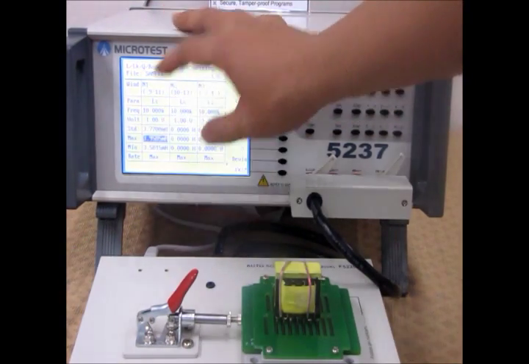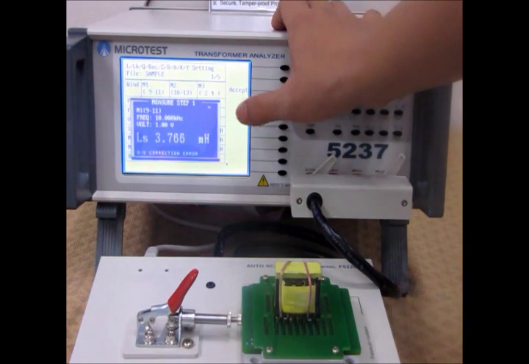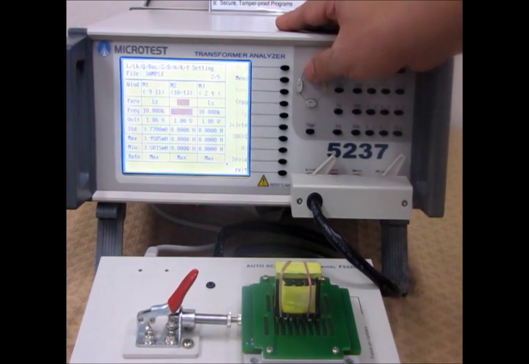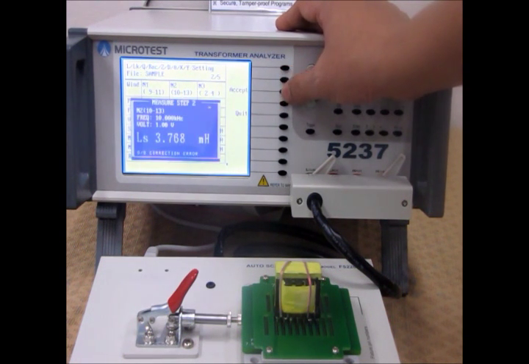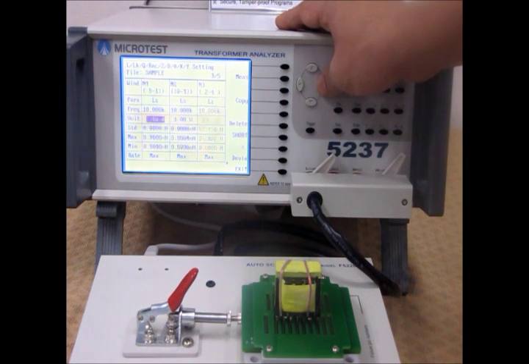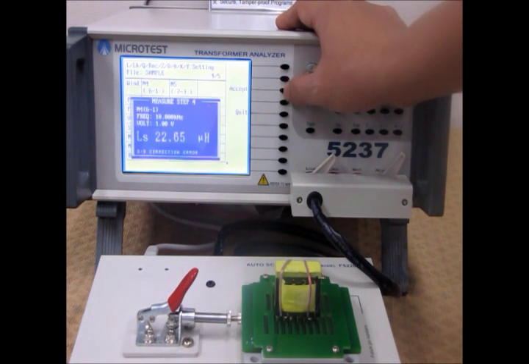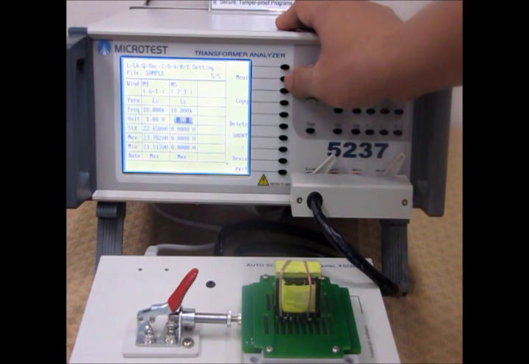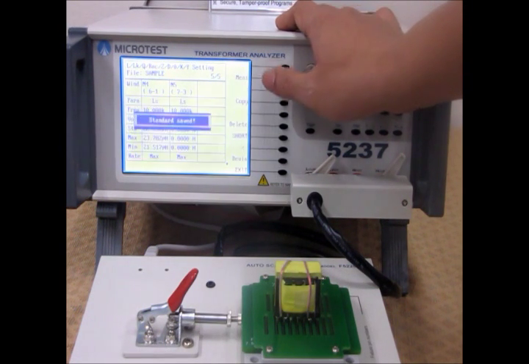Then you can measure. You can do that for each different parameter. And you exit.